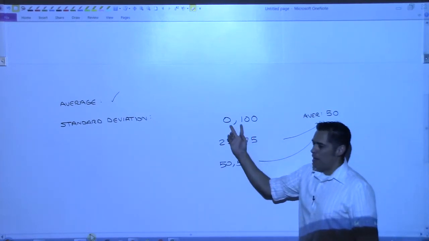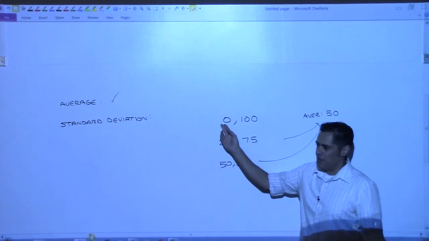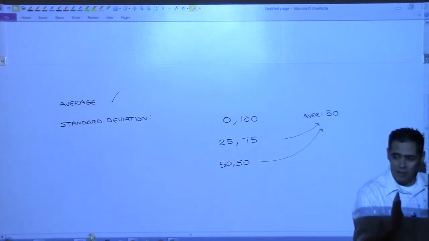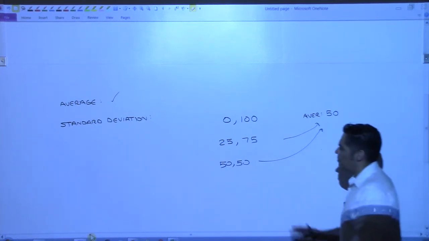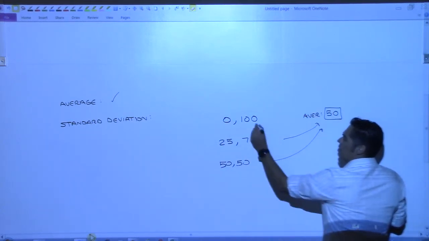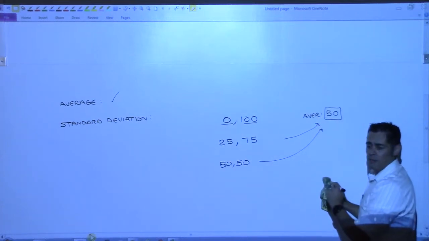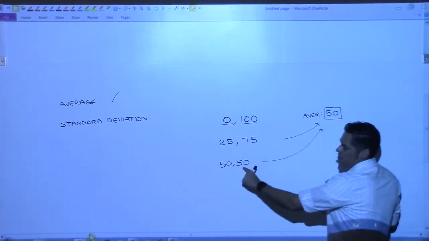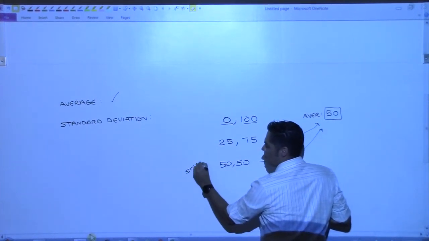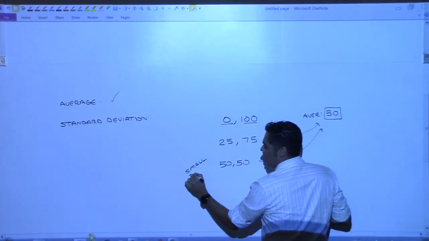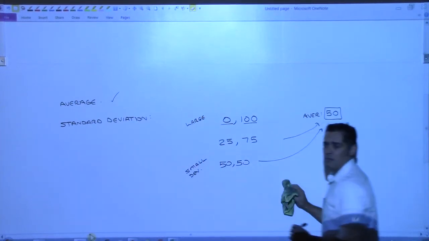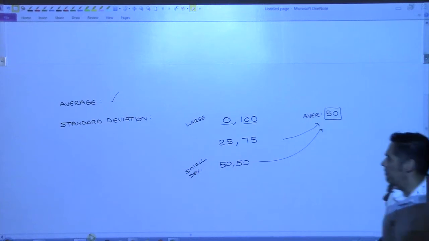And of course with this, we have one student who really gets it and one student who doesn't get it at all. Here it's a little better, and then here, even though it's a 50, they're both right there together, right? So the measurement of how far away the scores are from the average. If the average is 50, these scores are pretty far away from 50, aren't they? These scores are closer to 50, and these scores are right there. So here you would have a very small, in fact it would be 0 here, but this is a small deviation, and then this right here is a large deviation. Make sense?